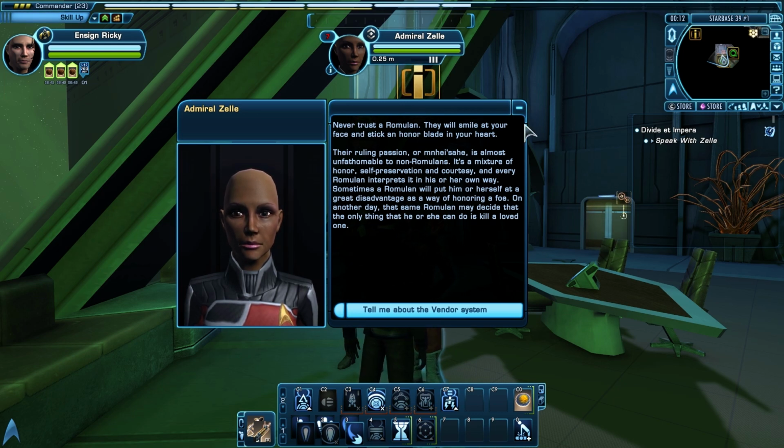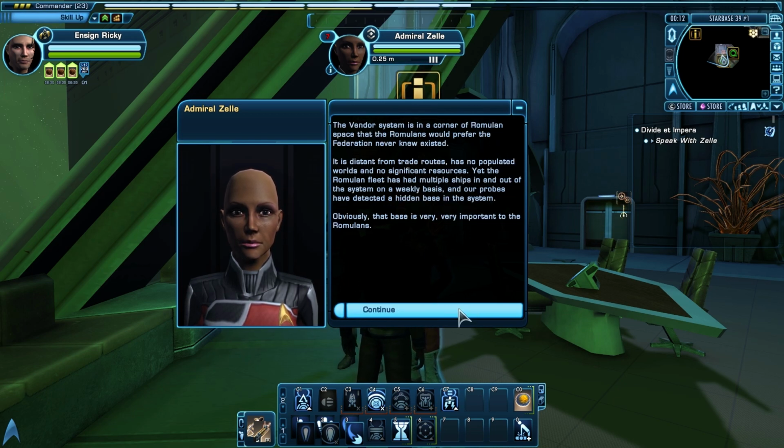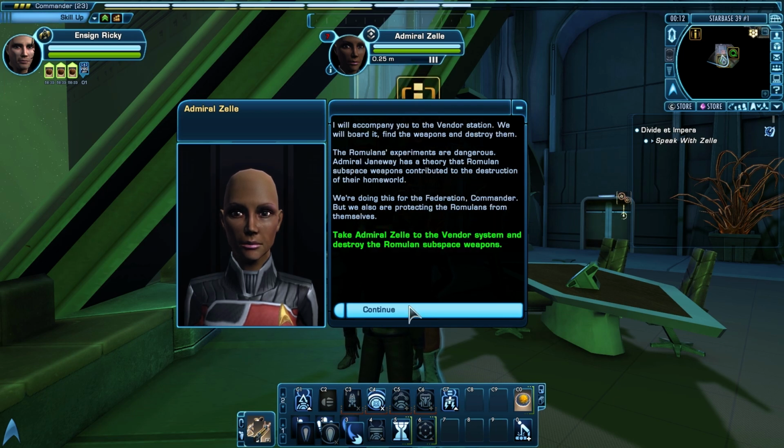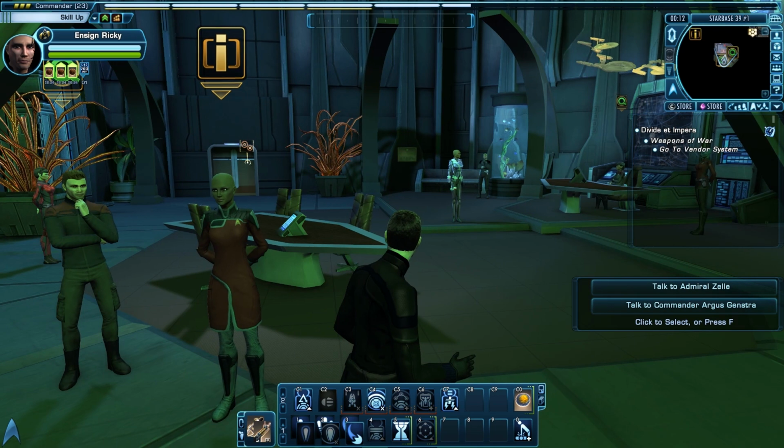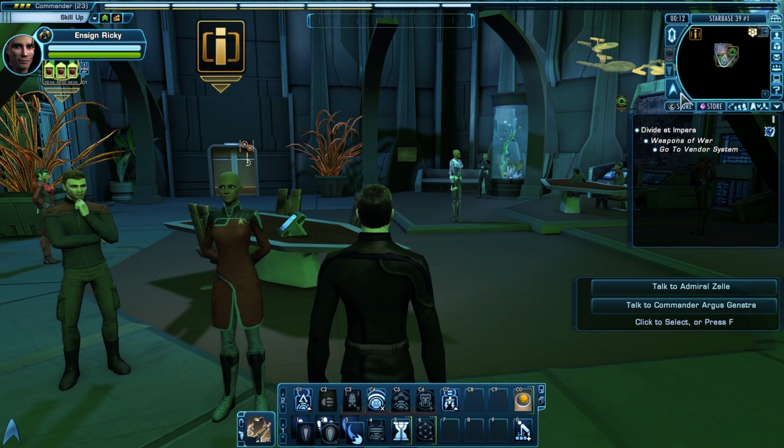All right, never trust a Romulan. They will smile at your face and then stick an honor blade in your heart. Their ruling passion, blah, blah, blah. Tell me about the Vendor system, blah, blah, blah. You can read all that if you want. Basically, I have to take Admiral Zell to the Vendor system and destroy the Romulan subspace weapons. Cool. New problemo, right? Go to Vendor system.